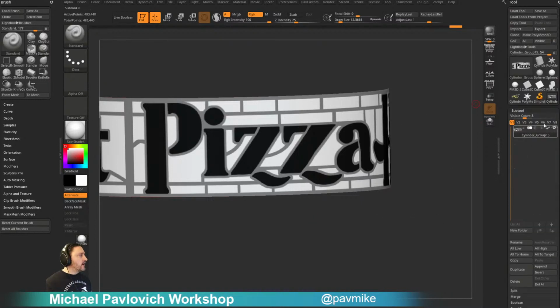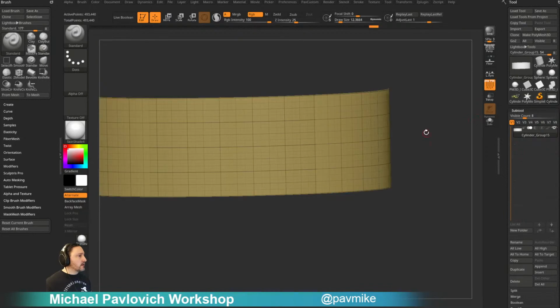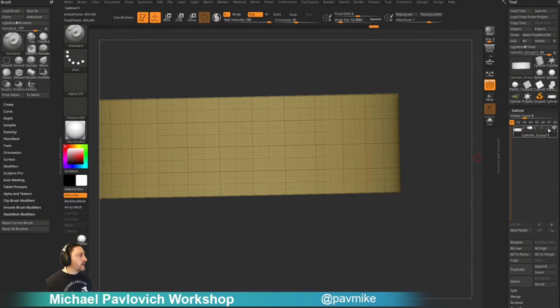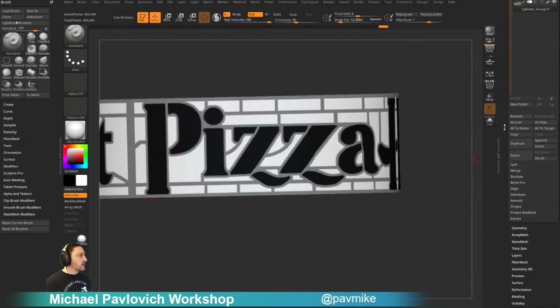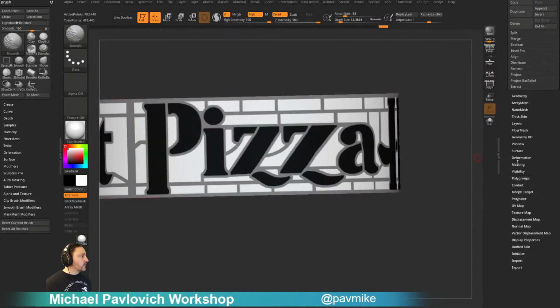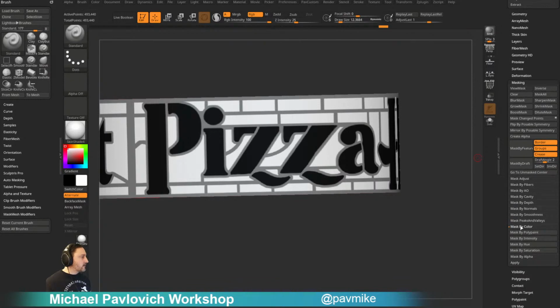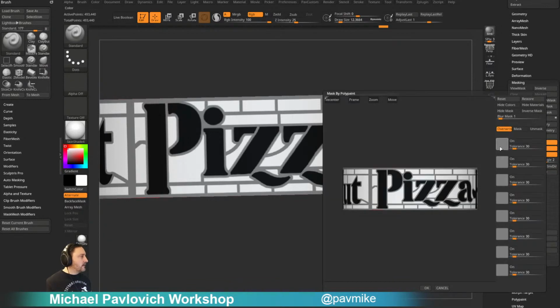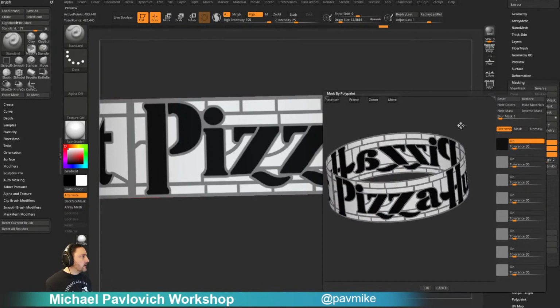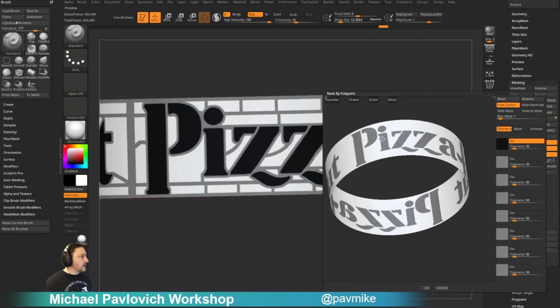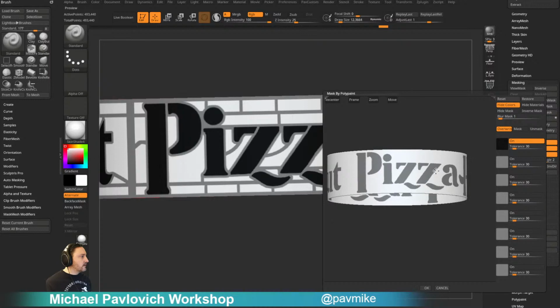And then now, again, if we turn this off, and we turn Polypaint on, you can see it didn't do much. You can probably play with those settings, but I'm pretty sure what I did, sorry, I'm kind of a roundabout way of explaining this, was I went in here to masking, mask by color, mask by Polypaint, and then just dragging on here. So I'm going to drag on here to the black, and then I'm going to say hide colors, and you're going to see I'm getting a mask for just this Pizza Hut. And that's fine, so I'm going to hit OK.